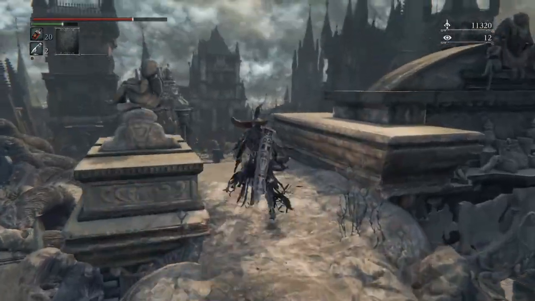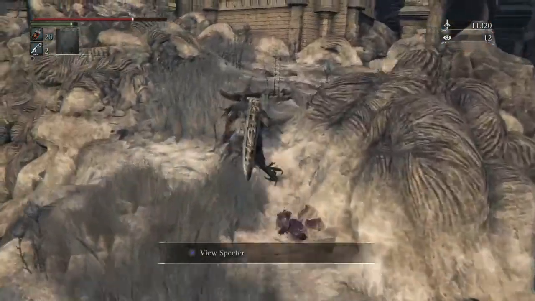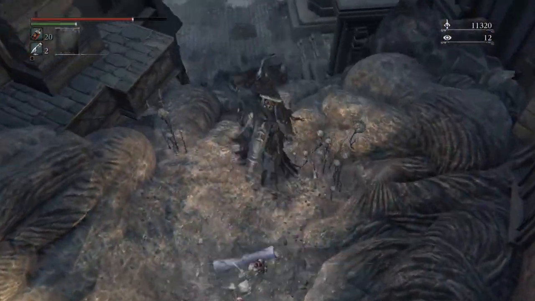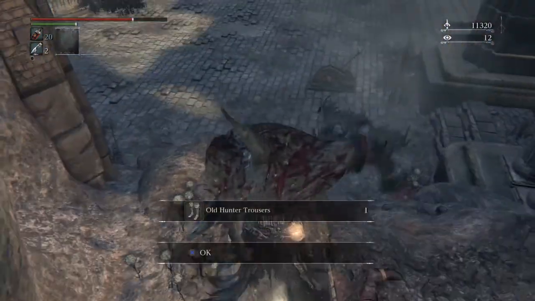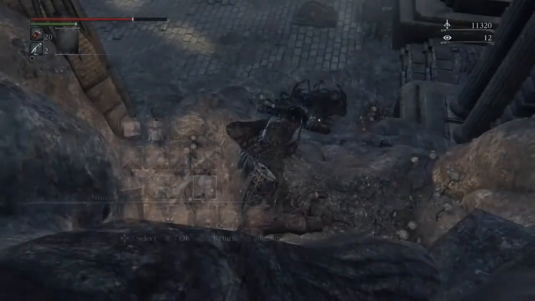So, heading over here, we'll get more Twin Bloodstone shards. Then heading up here, and dropping down, we'll net us the Old Hunter Trousers. Pretty good.